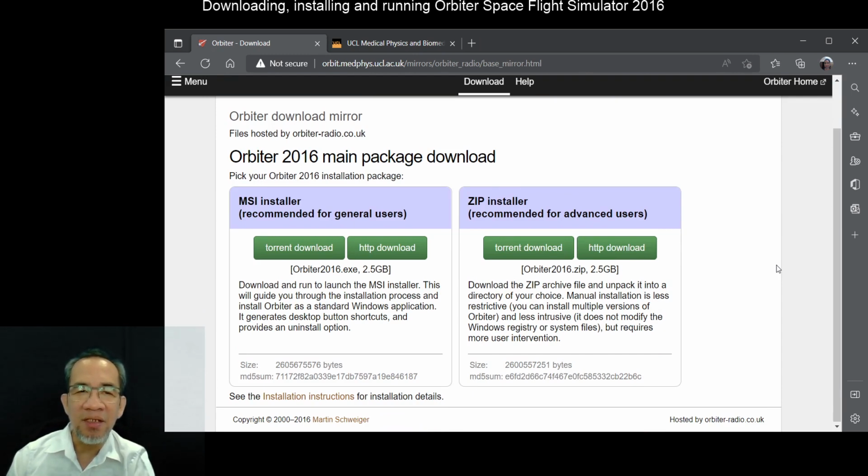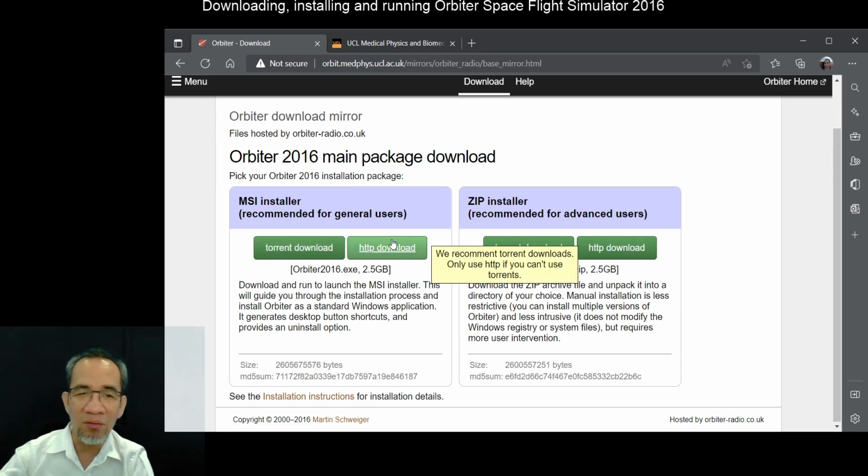You will see these 2 options. For most people, para hindi na kayo mahirapan, like what is said here, recommended for general users, you download the Msi Installer. This means you're going to download an executable, yung parang setup file, so that you don't have to worry about unzipping and yung parang unarchiving or unrarring a container file like a zip or a rar file, diba? Yung mga people na ayaw ng ganon or tinatamad, you can just download the executable.